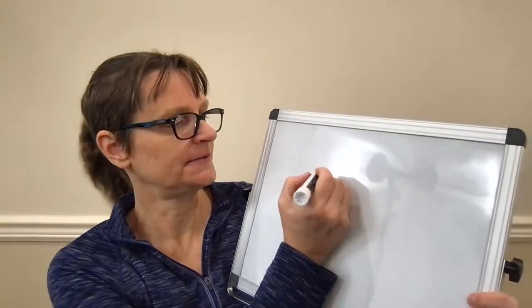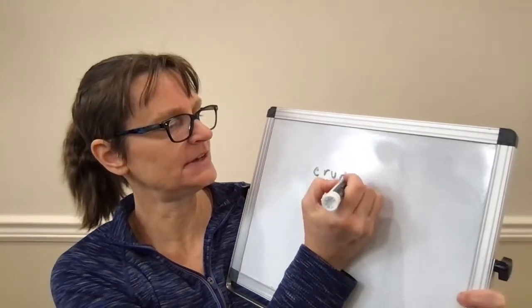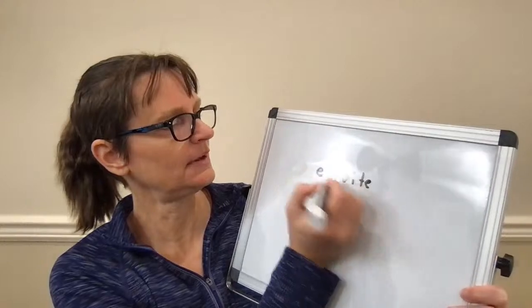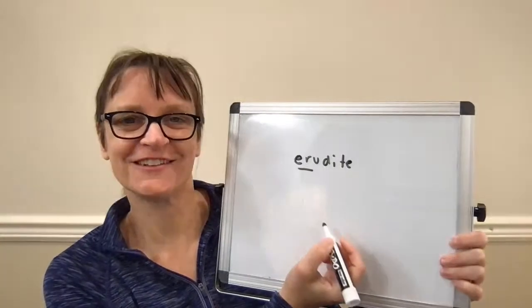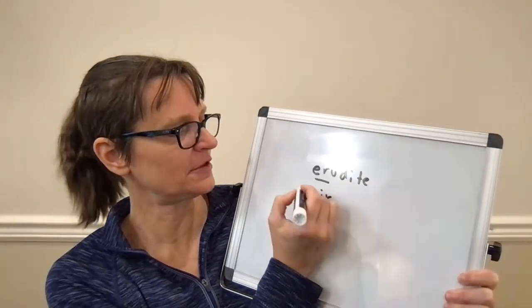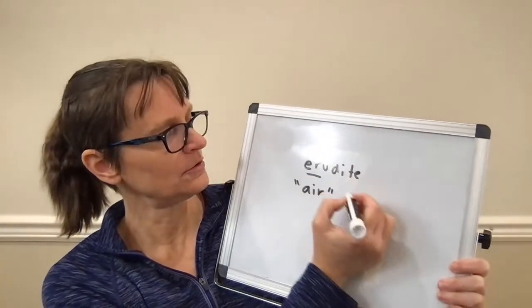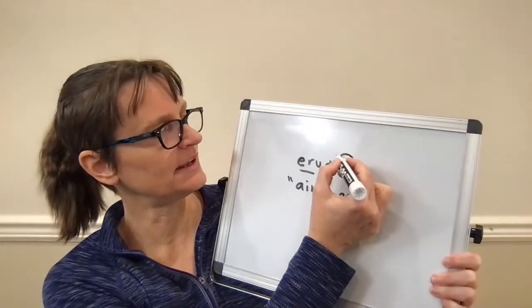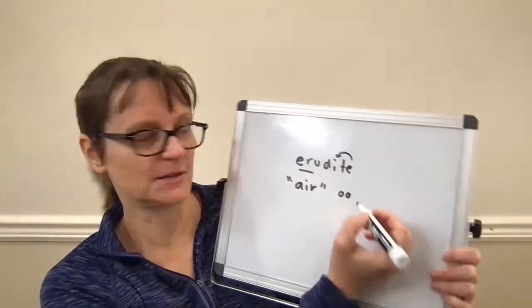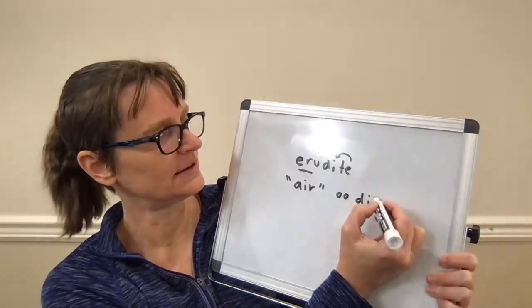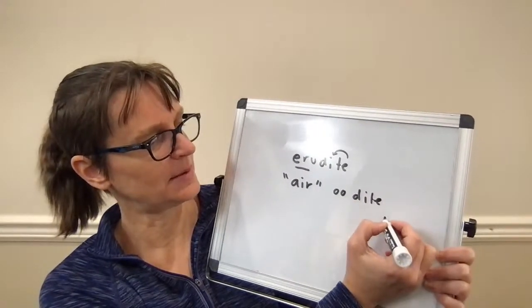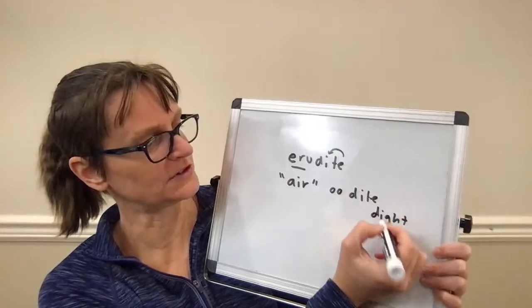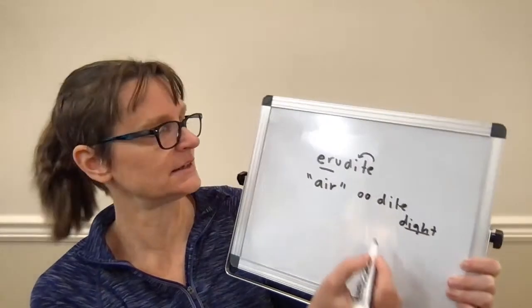Okay. We have a request for the word erudite. So erudite. We have first syllable stress. So the letters ER say the air diphthong in this word. Eru. And then we have an U sound for the letter U. The letter E makes the I say its name. So we have the I diphthong. So thinking about it like dite, or same, it rhymes with, if we could also spell it that way, with like night and light. Erudite.